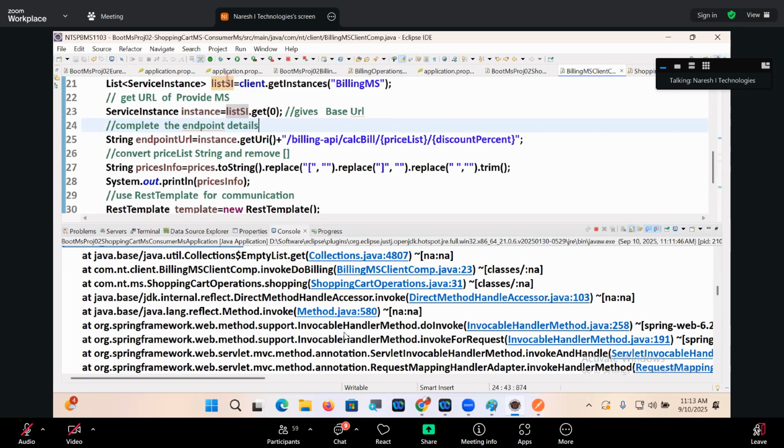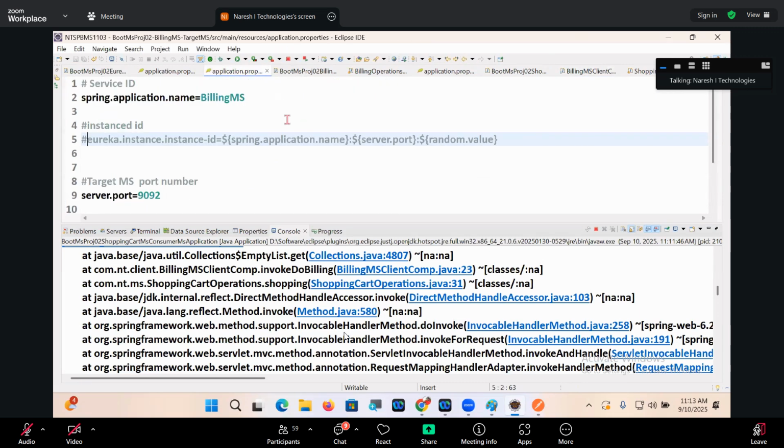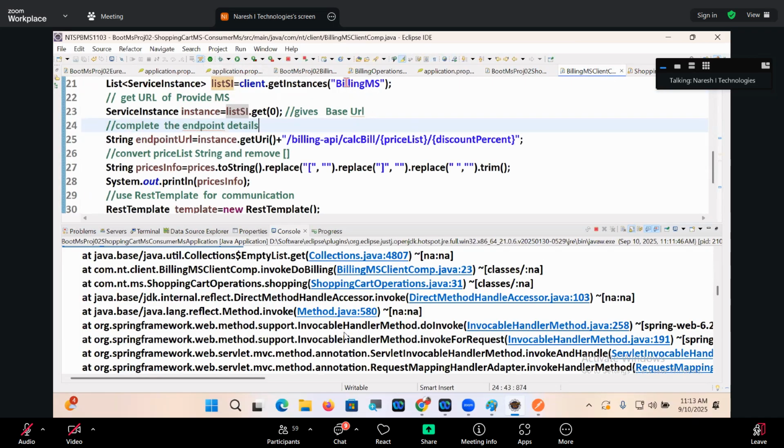Now let me check application dot properties. Billing MS. Okay. Tell me client. Billing MS. What is there? Billing MS. Method we got client dot.